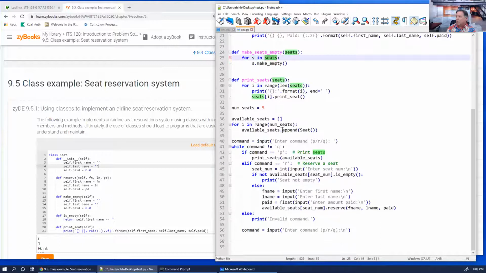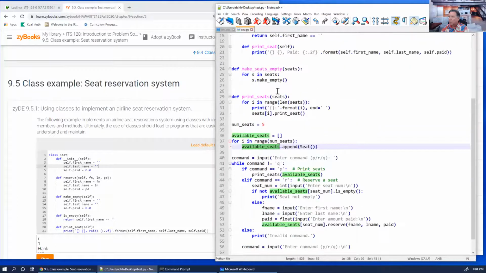It looks like we're making a list called available seats, and what we can do is, first of all, this method makes them all empty.